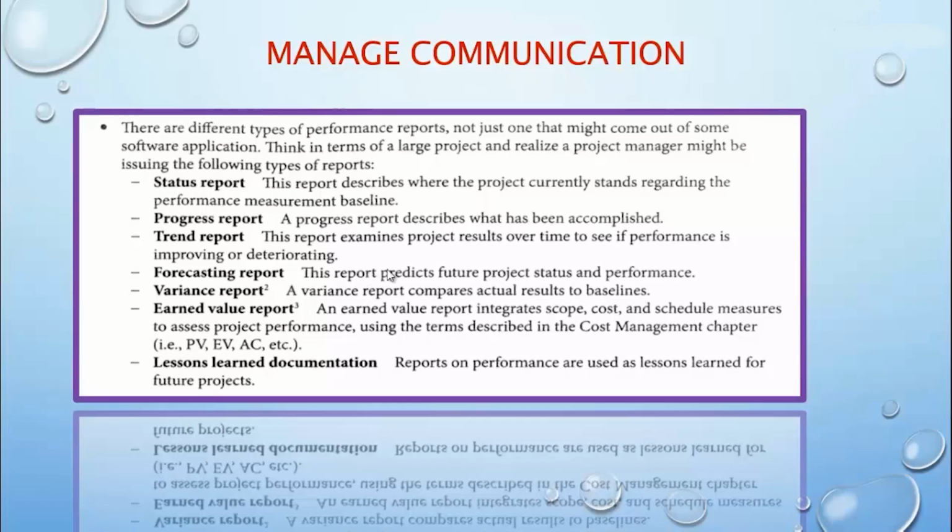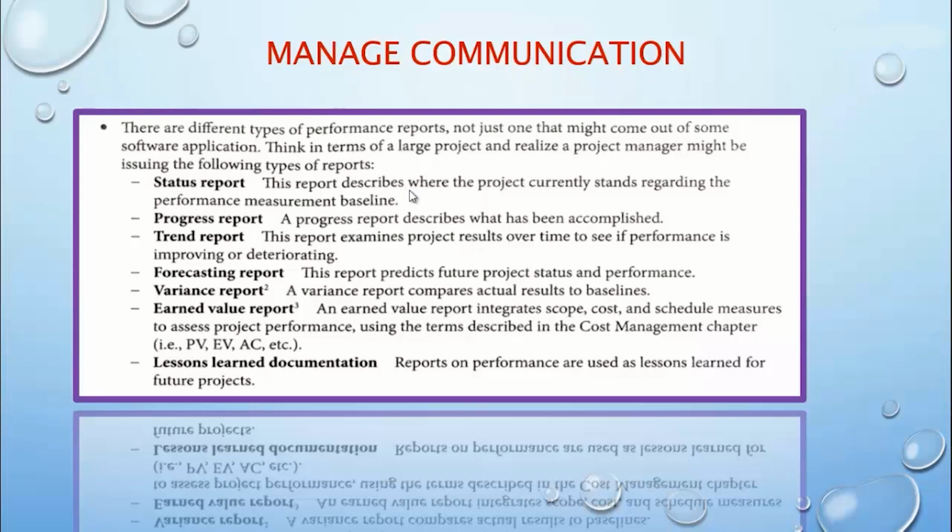Here in the managed communication, please note that we have taken this from a PMI reference book. In PMP you have a lot of chapters like cost management, with formulas involved like earned value, etc. So that's what this PV, EV, AC and all is. So here this cost management chapter, please ignore it because it is related to the PMP exam.